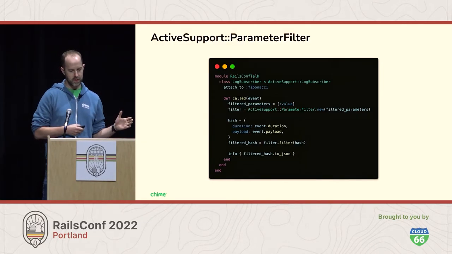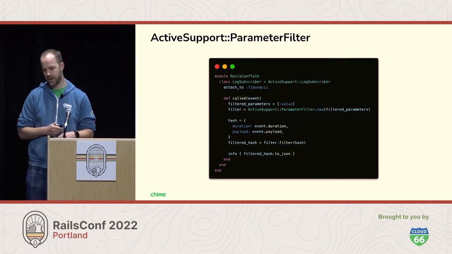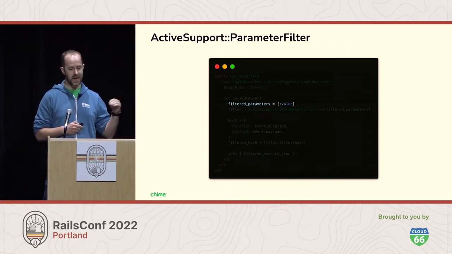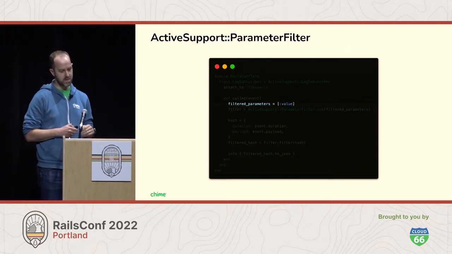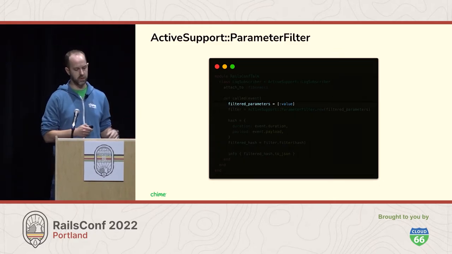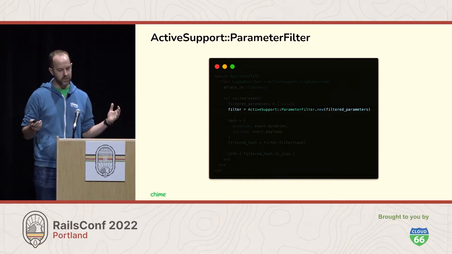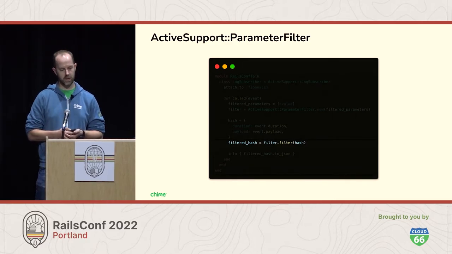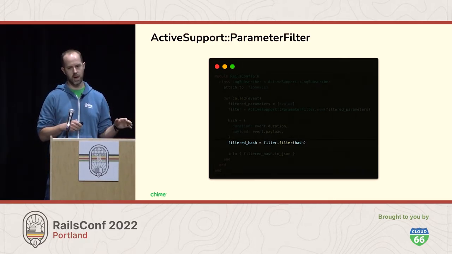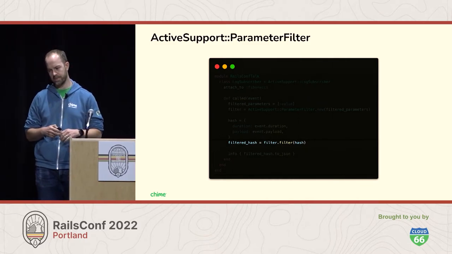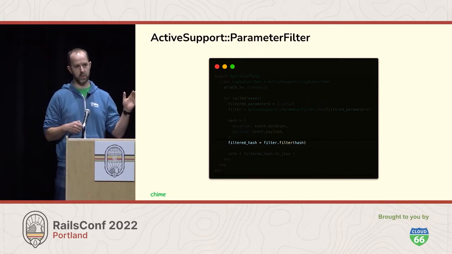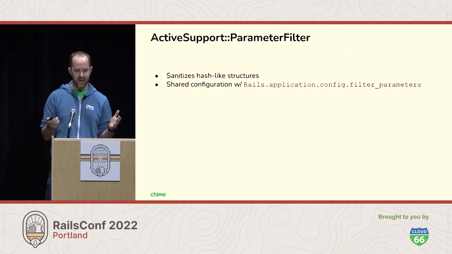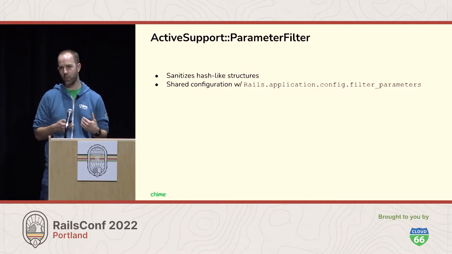So adding that to our log subscriber might lead us to this right here. It's a little bit noisy, so I'll try to call out a few important pieces, right? We'll initialize a list of sensitive fields, sensitive keys. Rails already has something like this, so we could reuse that. I'm just using a simple example here. We'll instantiate a new filter with that list of sensitive keys, and we'll let it do the hard work of recursively filtering anything that it finds. And there are some really helpful approaches to actually specifying particular nested fields if you don't want to let it recursively find keys. So this is great. We have sanitized our hash, and we can even reuse Rails' list of sensitive keys.